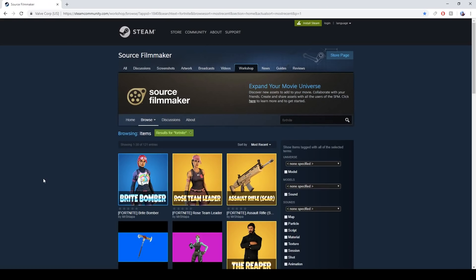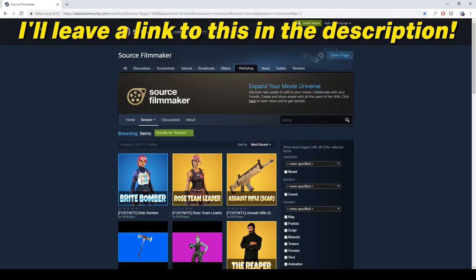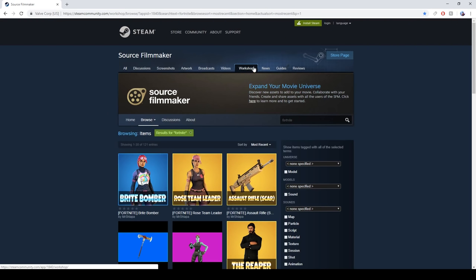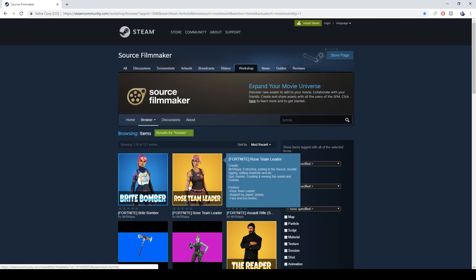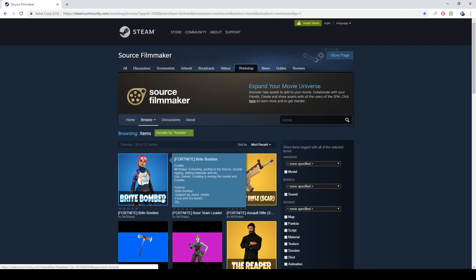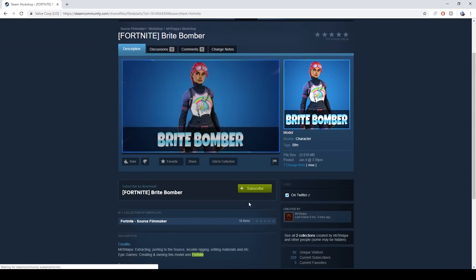So what you're going to want to do is go to your Steam Workshop website. It's actually on your browser, so Chrome, Firefox, Safari, whatever you're using. You're going to want to go on there, and you just want to go to this tab that's Workshop. You're going to want to be logged in because you can't install any of these without being logged in for some reason. I don't know why. You'll be able to download any of these models, and what will happen is you'll be able to click this little button that'll pop up right here on the corner of each of these, or you can open them individually and you can hit subscribe.